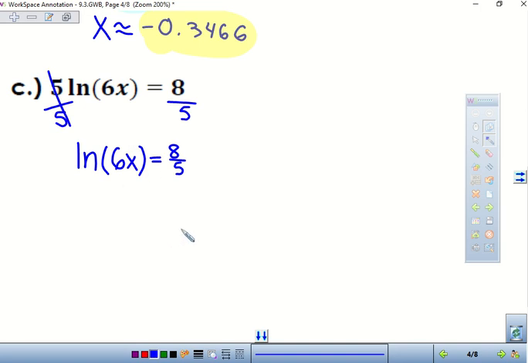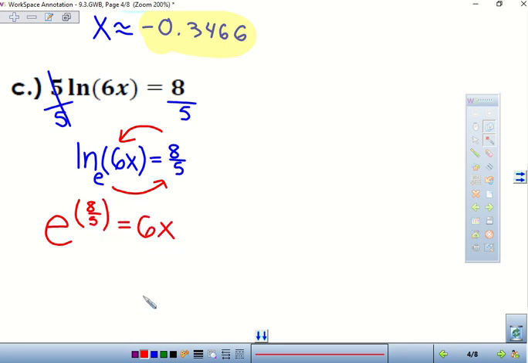So we're going to have to convert it to what? An exponential form. So whatever way is going to help you get that missing variable is what you're going to use. You can convert back and forth between forms. Whatever one's going to be able to get you that answer. So what you're going to notice is let's convert it to exponential form. I'm going to write the base in, and I'm going to use the arrow method. e to the power of 8/5 is equal to what?